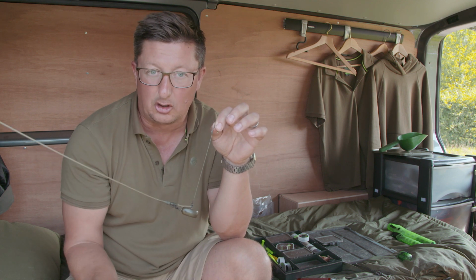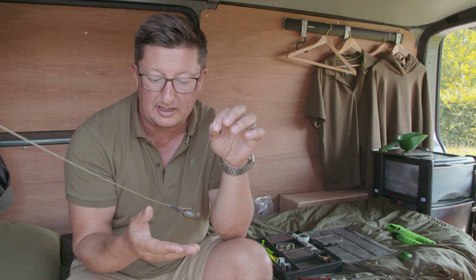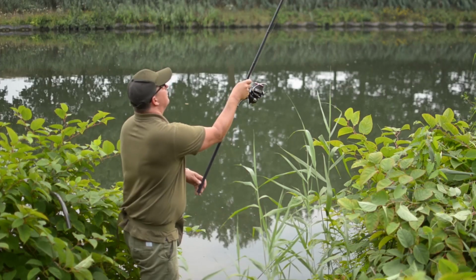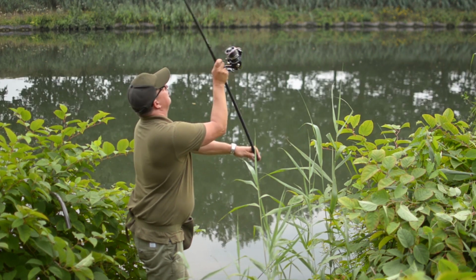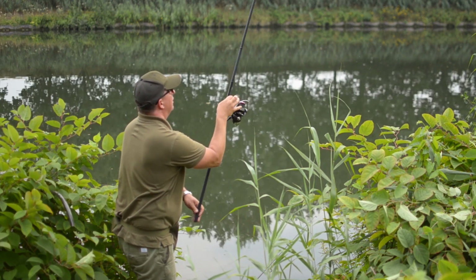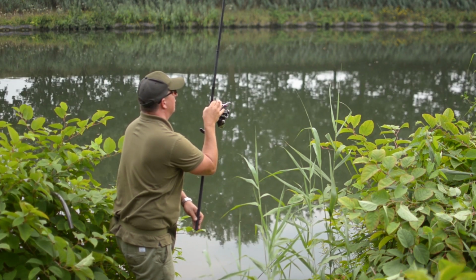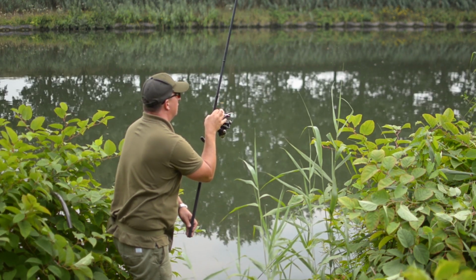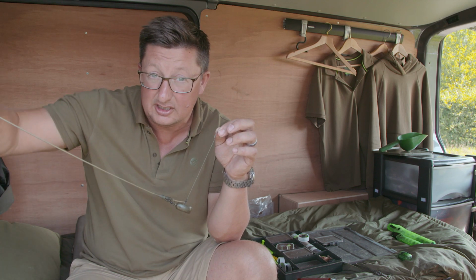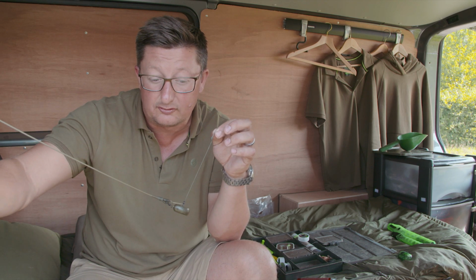So this is basically a cog lead, which basically means centre of gravity. So you're picking the lead up from the middle of the lead. And I have used it here when I've been casting down to showing fish and I'm not fishing at very long distance. If you wanted to go real extreme distance, this does cut it down a bit. But if you're fishing really close in, I know a lot of the guys on the Albert Canal, they're fishing really close in and just dropping the rigs in, literally lowering them off the rod tip.